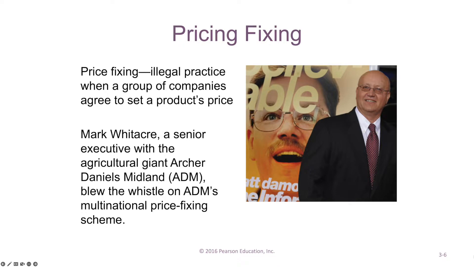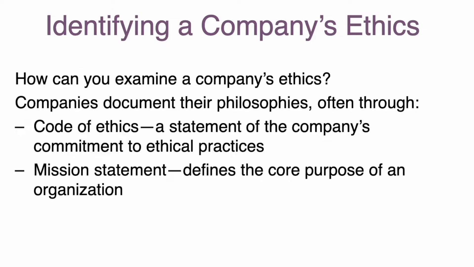ADM was doing price fixing — collaborating with other top players and fixing prices so all of them could make a lot of money at the cost of consumers. Whitacre was supposed to get a promotion, but his wife confronted him and threatened divorce if he didn't correct what he was doing. Ultimately he went to the FBI, told everything, and thousands of hours of video tapes were created. Many people suffered the consequences, and it became a very big story.